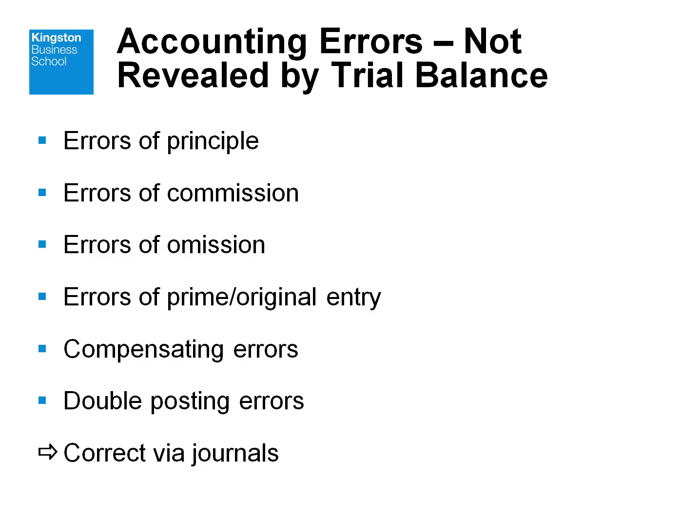These errors, once detected, are corrected by using journal entries. For example, where the purchases daybook figure of £66,000 had been incorrectly recorded as £60,000, this would be corrected by a journal entry which would debit the purchases account by £6,000 and credit the purchases ledger control account, also with £6,000.